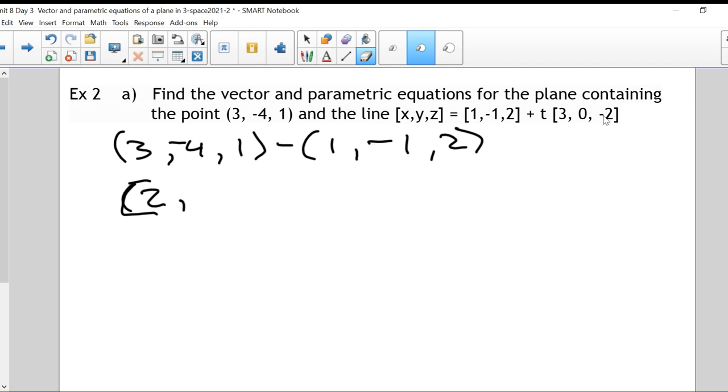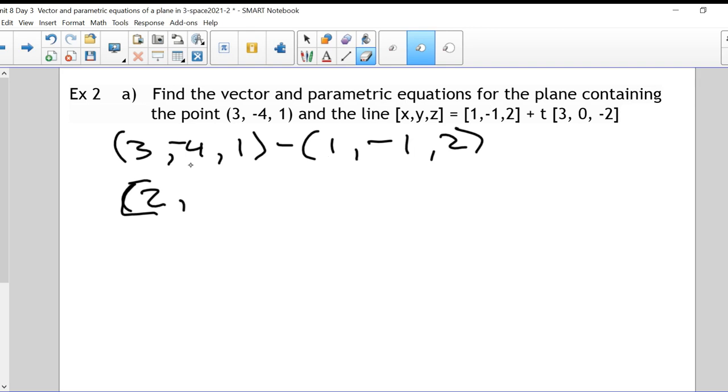So no, it doesn't matter which way you do it, because by changing the t's, what you're trying to do is make sure you can access any point that's on that plane or on that line. So let me go back and try to fix this now. Let me check 3 minus 4, 1. Okay, I copied that down right. 1 minus 1, 2. Okay, fine. All right, let's see if we can fix this now.